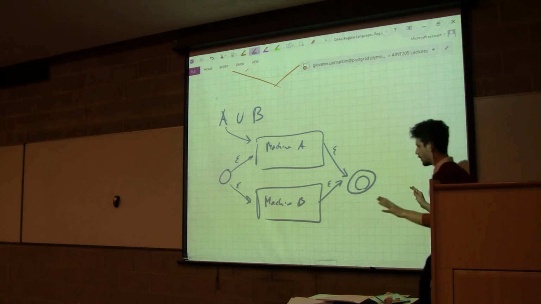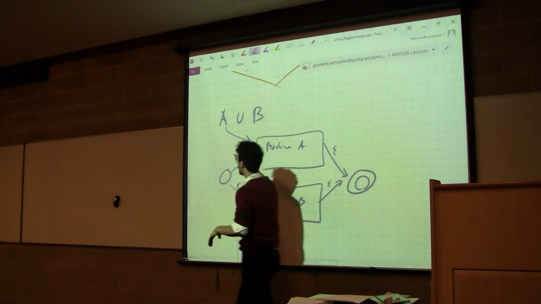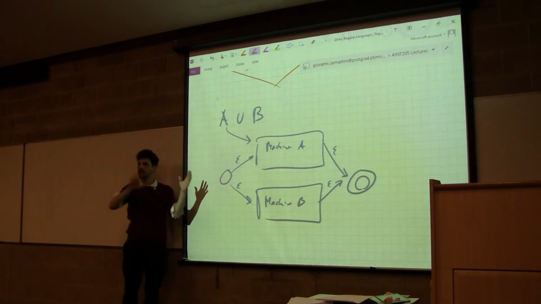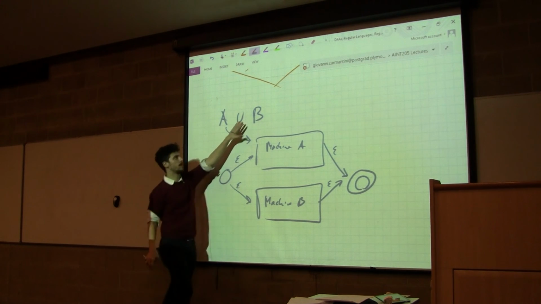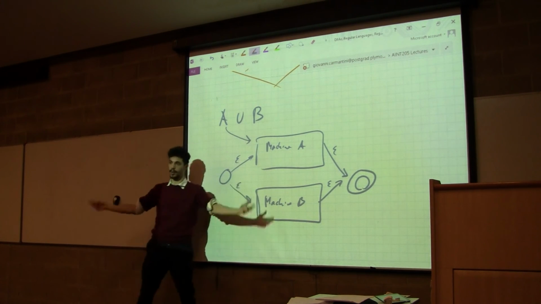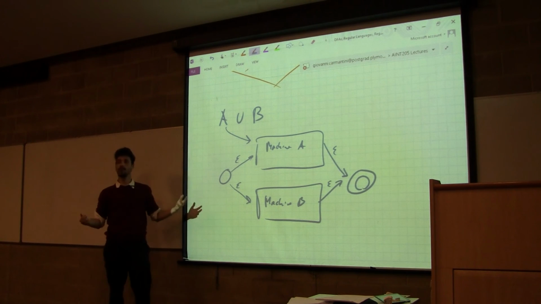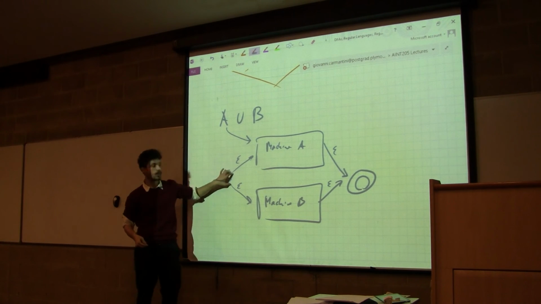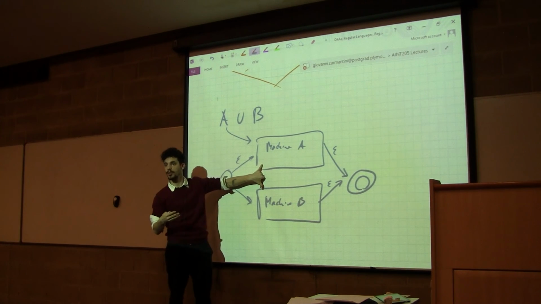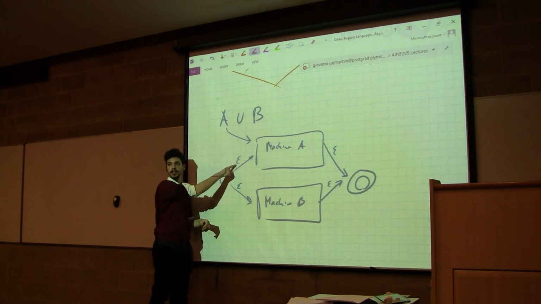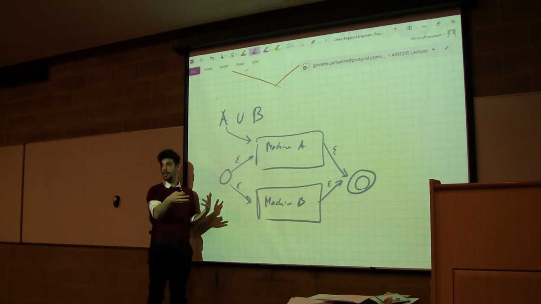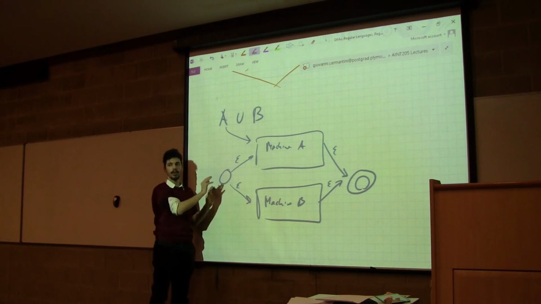What does it mean? You know that A has some DFA recognizing it, and B has some other DFA recognizing it. So what you need to do is just spawn two processes for your input stream. When you have the epsilon transition in a non-deterministic finite state machine, it means that you don't have to do anything.